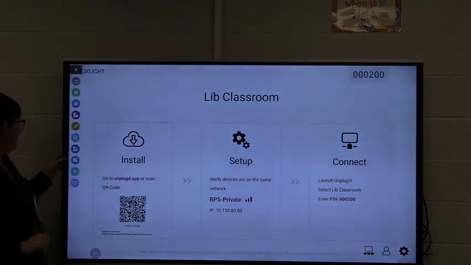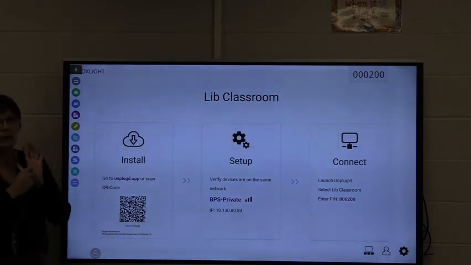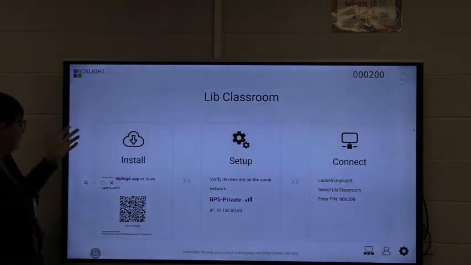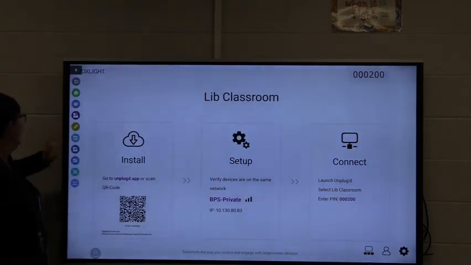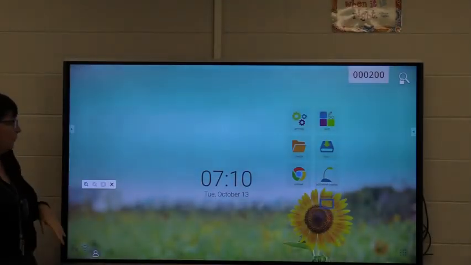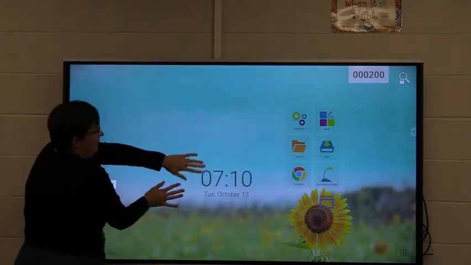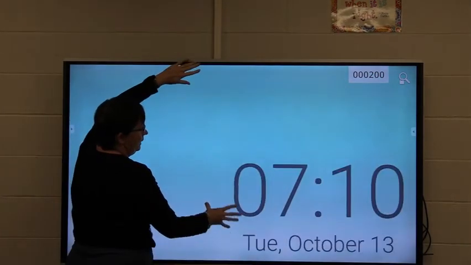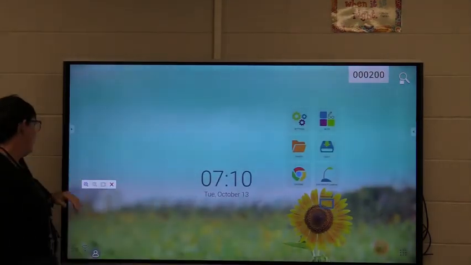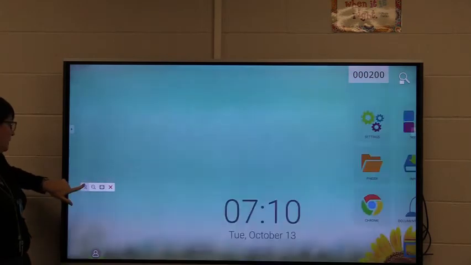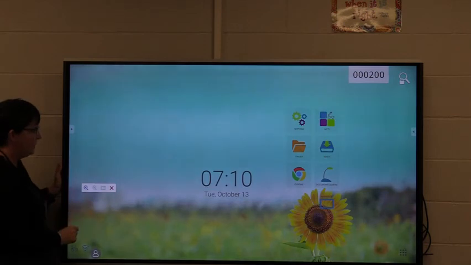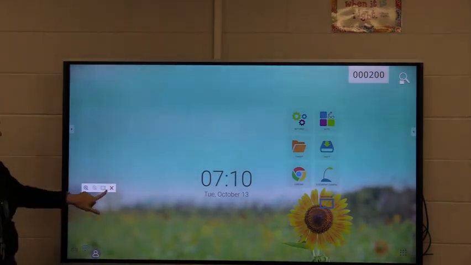The following one is a different color blue. It's kind of a square in the corner and a bigger square with an arrow pointing out. When you click on that one, it freezes your screen. So I'm going to go back to my home screen, and when I click on this, it's going to freeze my screen. I can expand it and say, okay, so we're looking at the time. This is the time. I can bring it back down to regular size. I can also click here to expand it, here to subtract it. So it's kind of a zoom feature to extend it to all corners and to make it go away.